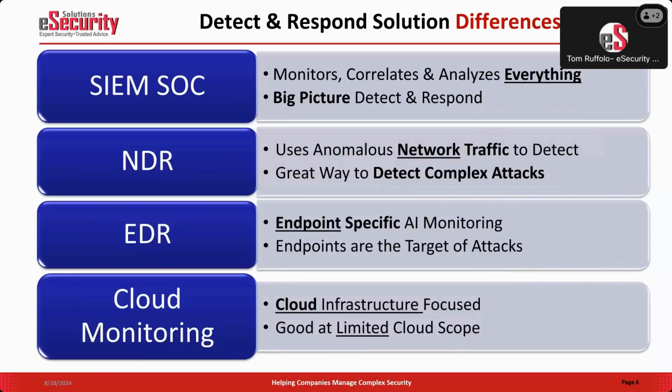That's a real big difference. So if you look at these individually, SIEMs monitor all key assets, including security controls and key IT, like servers and networks and user behavior. So that's really big picture stuff. SIEMs provide a complete picture, correlating all the data and the rules, and use AI-based threat detection. It is really the only threat detection that collects and looks at a broad set of threat data and can collect the data from everywhere. NDR, which is what we're talking about here today, has a very similar objective, but it is looking at the network to detect attacks and threats.